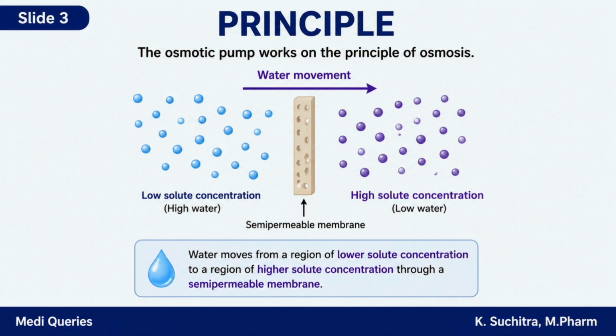Inside the tablet there is an osmotic agent such as sodium chloride or mannitol. When the tablet reaches the stomach or intestine, water from the body enters through the semi-permeable membrane. The osmotic agents absorb this water and create a pressure inside the tablet. As the pressure increases, what will happen? The dissolved drug is pushed out through the tiny delivery hole at a controlled rate. This process continues until almost all the drug has been released.